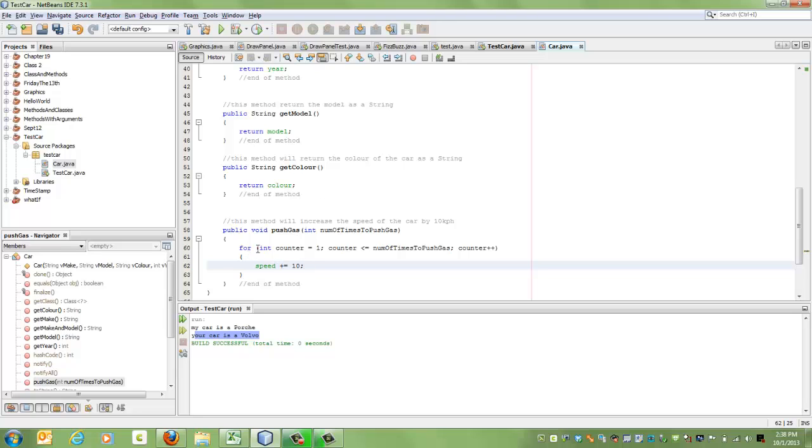So what this says is, if we pass in, say, the number 2, we're going to create a for loop that's going to count from 1 up to 2.